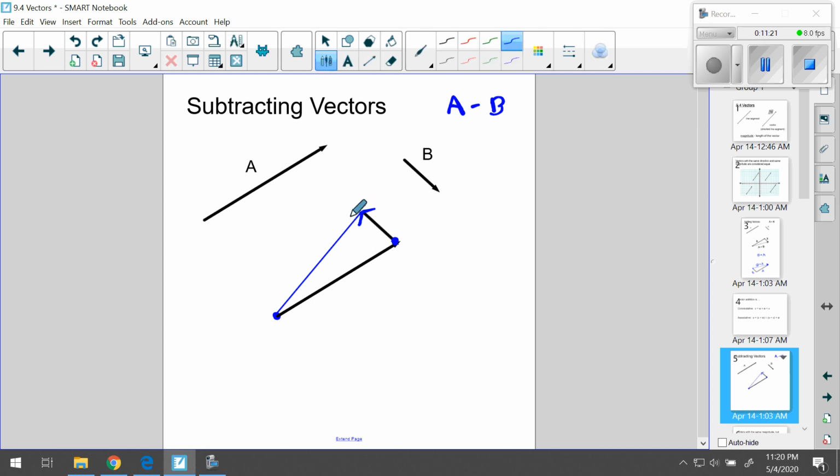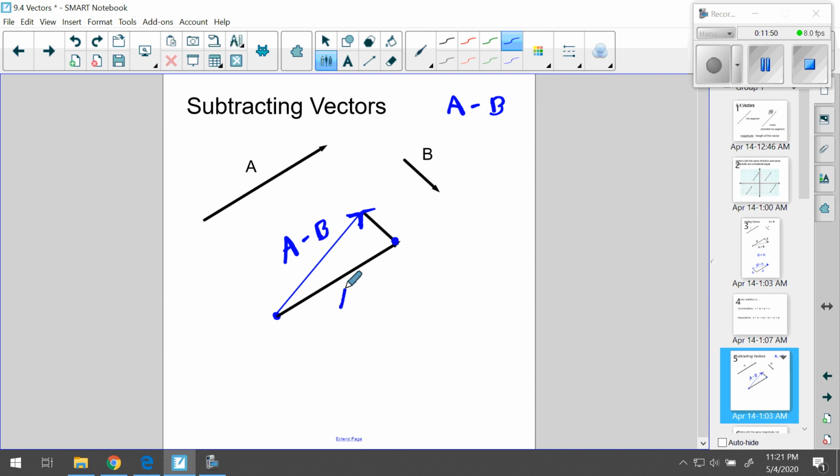Let me show the direction just to be clear about that. When you draw these in your homework, it's really important that you show your starting point and then put an arrow so that we know which direction you're going, because if the arrow is on the other end, that's a different vector. It's very important that not only do we show the length, which I think will come naturally, but that when you draw these, you put your arrows to show the direction as well. And so this would be A minus B.